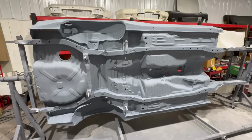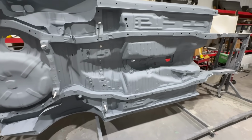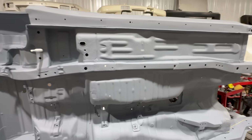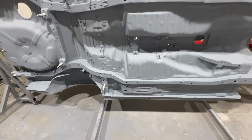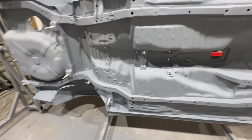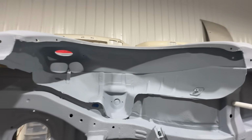Wow. I gotta say, the finish, I am so thrilled on how this turned out, especially for my first time spraying this stuff, guys. I put another coat on. I didn't film it because it's exactly the same as the first one. Just added a little bit more build, a bit more thickness. And yeah, man, everything just came out incredible.